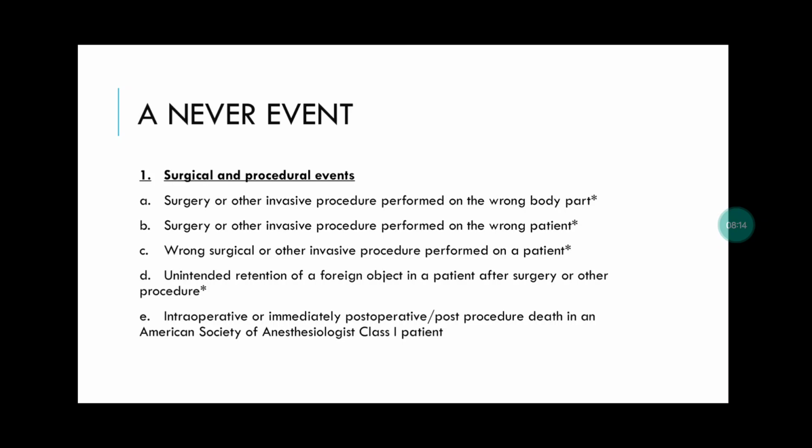Number 1 is surgical and procedural events. Surgery or other invasive procedure performed on the wrong body part. Surgery or other invasive procedure performed on the wrong patient. Wrong surgical or other invasive procedure performed on a patient. Unintended retention of a foreign object in a patient after surgery or other procedure. Intraoperative or immediately postoperative post-procedure death in an American Society of Anesthesiologists Class 1 patient.